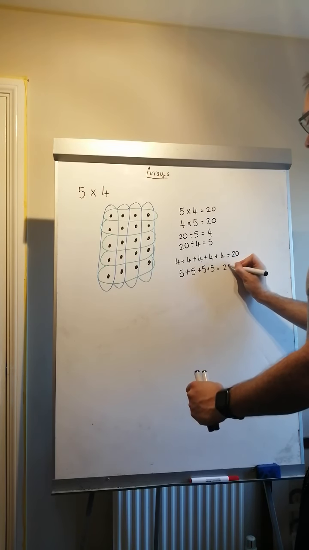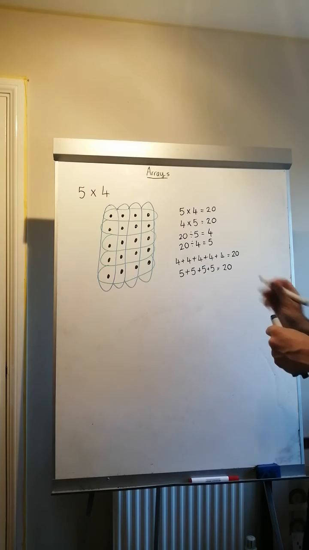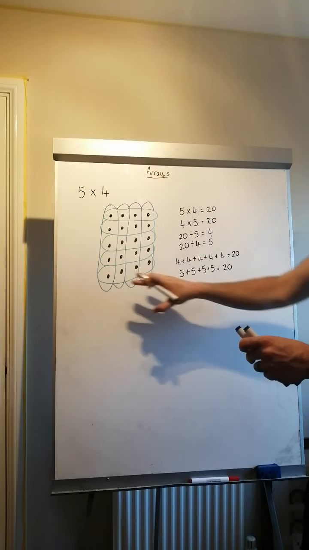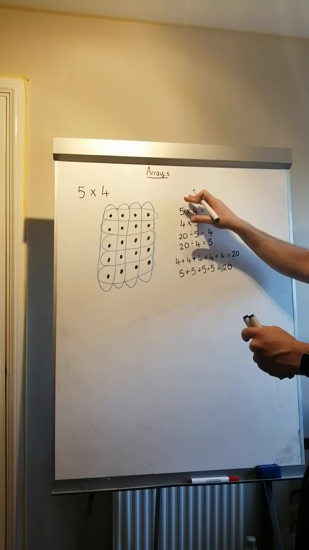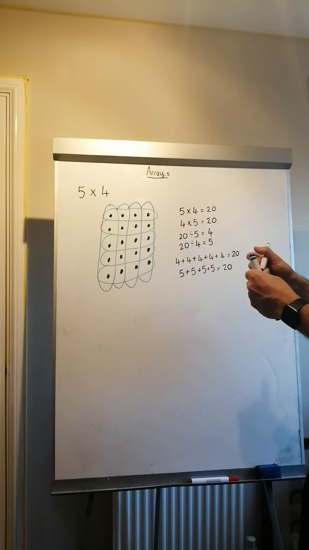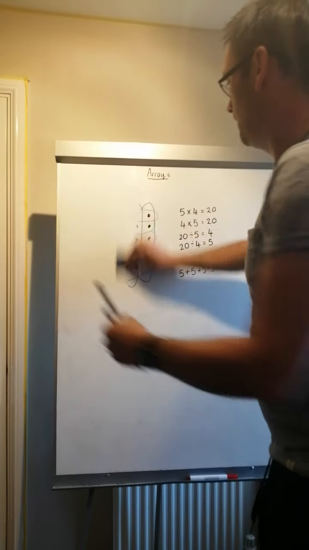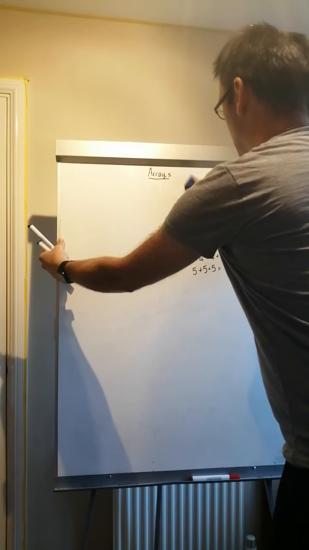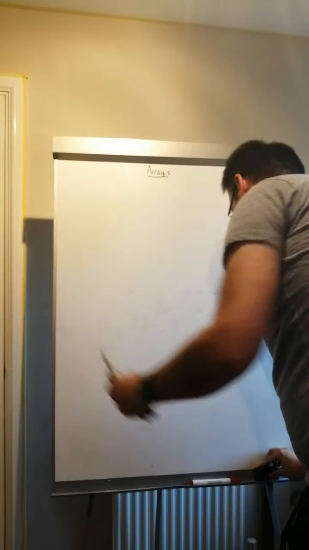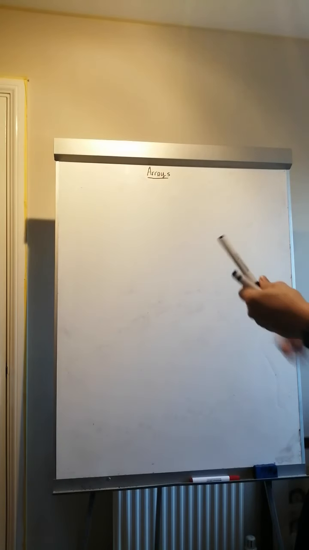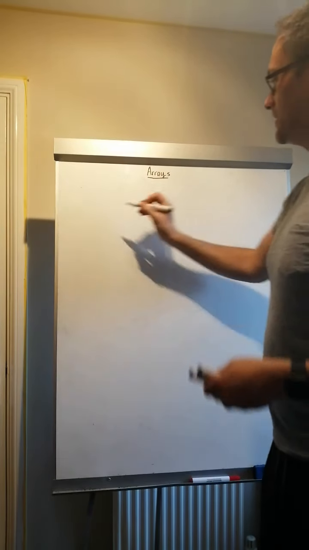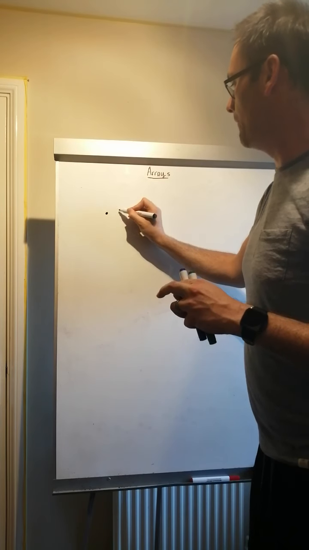equals 20. So we've got, from one array this time, I haven't even drawn it twice, we have got all these calculations. And if we started off with the array, then we should be able to come up with all 6 again. So this time I'm going to go back to a simpler array.